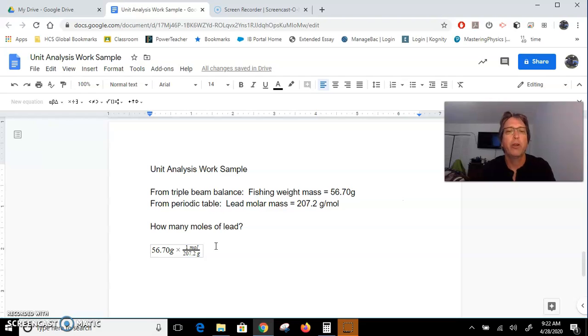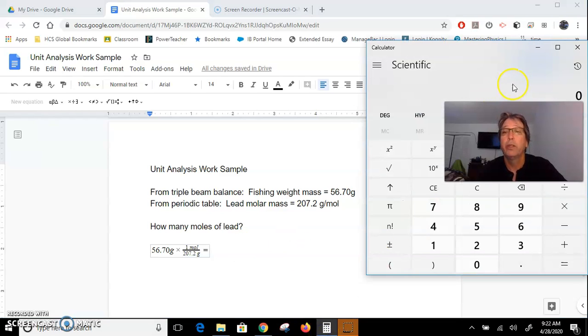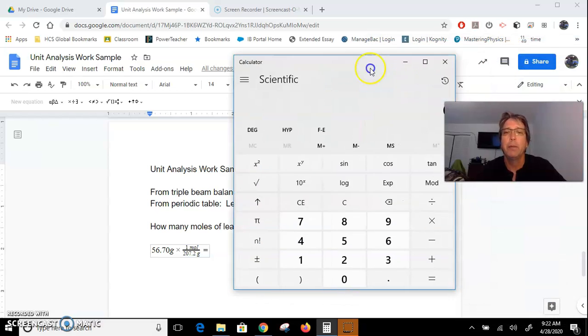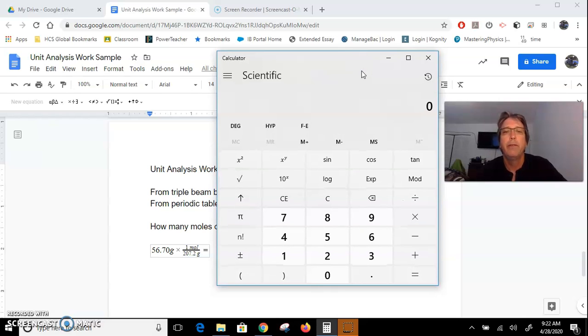Now once I'm through with the fraction, I hit the tab key one more time. And you notice it looks almost like the cursor disappears. It's really over to the right. And I'm ready to type the equals mark. There's really not an equals mark to pick up there, so I'll just type equals. And then you go to your calculator. I've got this one that comes up from the school computer, and let me move it over here out of the way of the video. And I can go, okay, 56.70, and since 207.2 is on the bottom, that means divided by 207.2 equals, and whoa, get a pile of numbers.